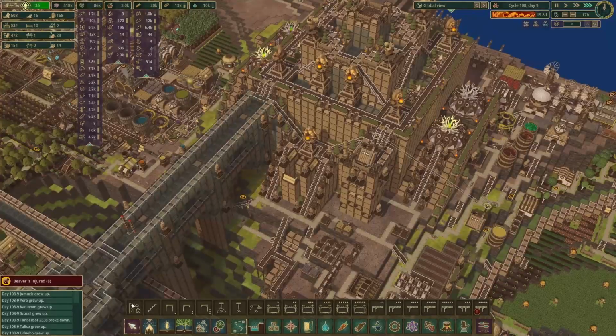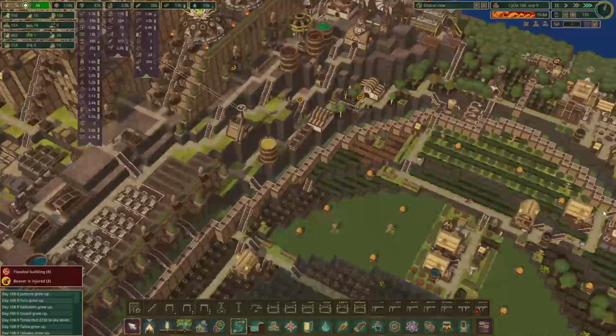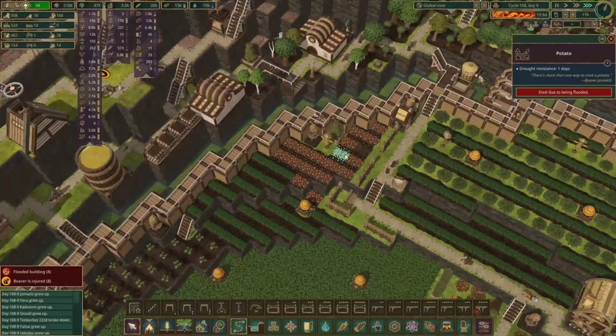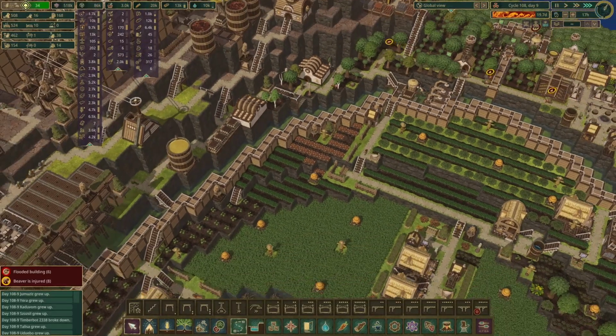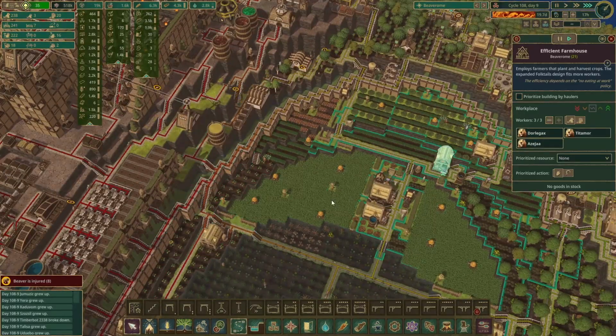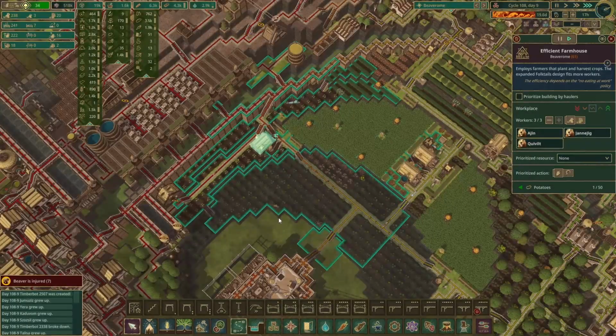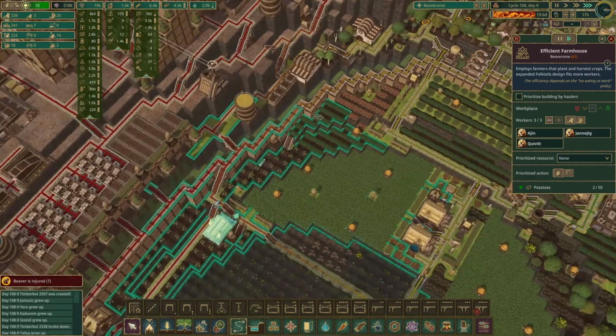While we wait for that, ignore the water curtains. How can we fix this? Okay, this is irrigated. Why is it not being worked? Are the farmhouses now too far away? How did that happen? Was the range of a farmhouse changed? Why is this farmhouse sitting down here? I'm pretty sure all those things can be reached even if we moved it further up there.